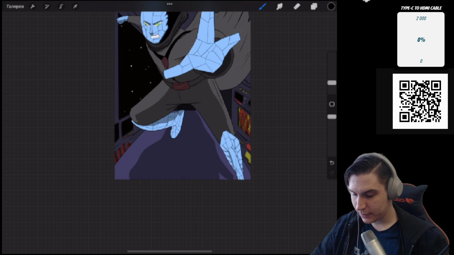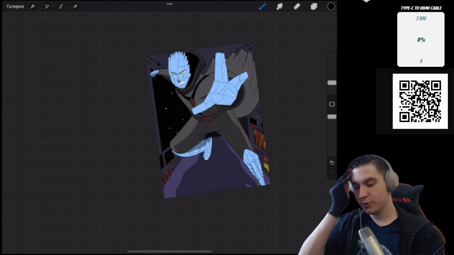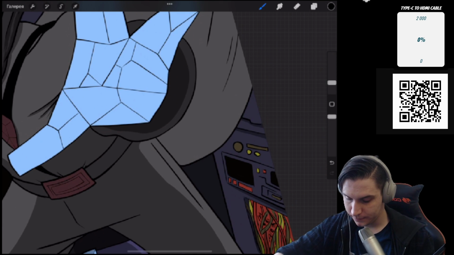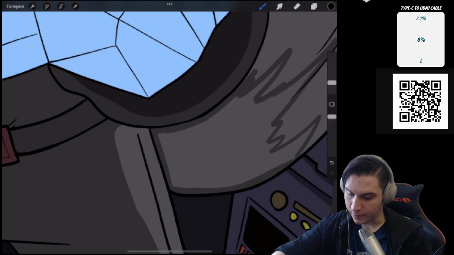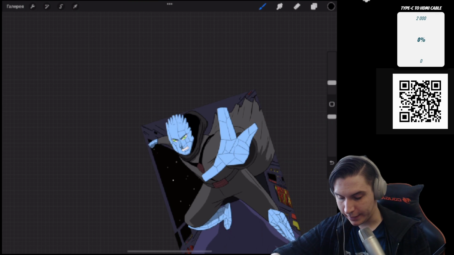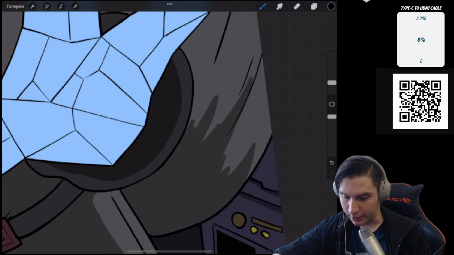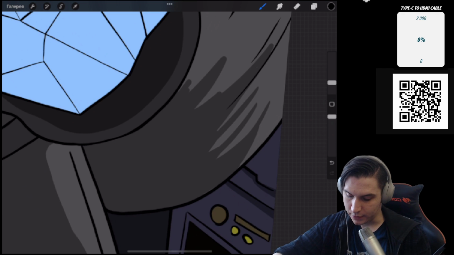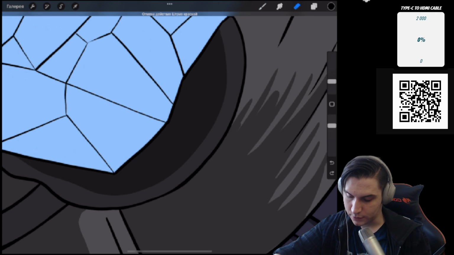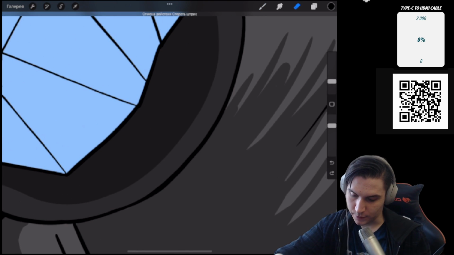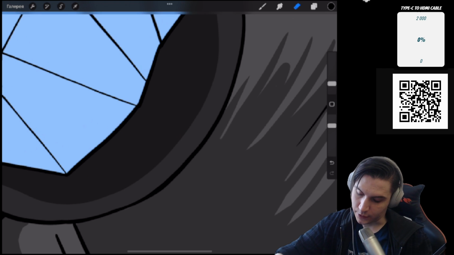Anyway, so that's something like this. And now the other cool part is his cape. I'm going to add raw shadow here, and I'm not going to add a long shadow, because it's going up, right? And because it's going up, it's going to face the light, so this side will be lit. So here I'm going to make these lines, and the reason I'm doing that is because I'm going to do this, maybe a little bit smaller, maybe even like this.